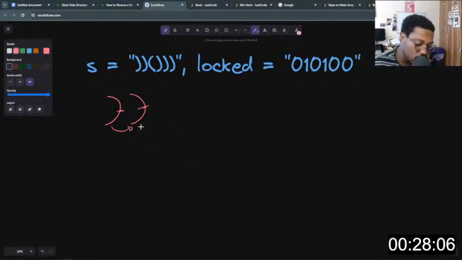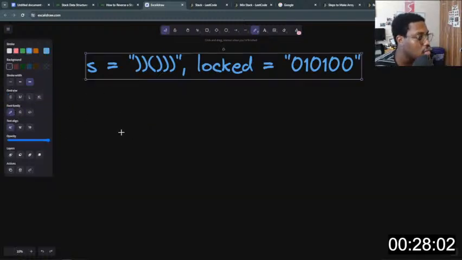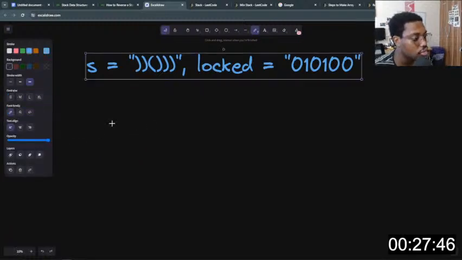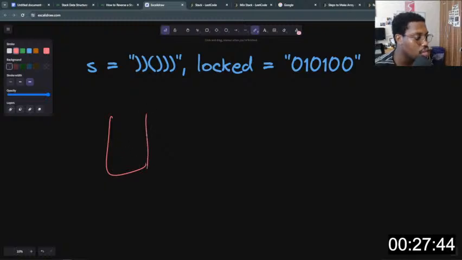Oh, okay. So let's say here, we begin to add the first item we see into the stack because we want consecutive elements to match, to form a valid parenthesis. So I'll do it this way. And then the next item I want to look at is this one here.